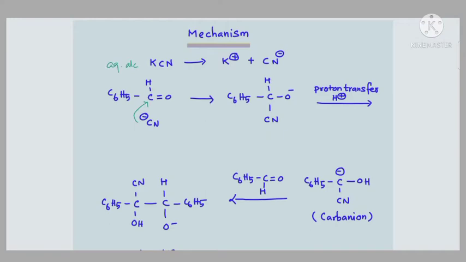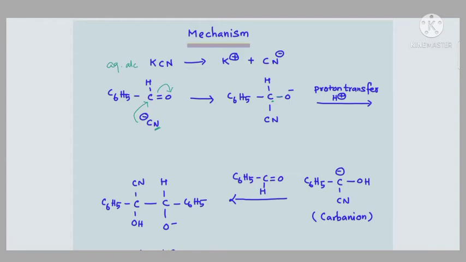Simultaneously one bond pair moves to oxygen. The CN group is getting attached to this carbon. After shifting of the bond pair to oxygen, it becomes single bonded O minus, so you get a species with a negative charge, which is an anion. Now after this, what is happening is proton transfer.